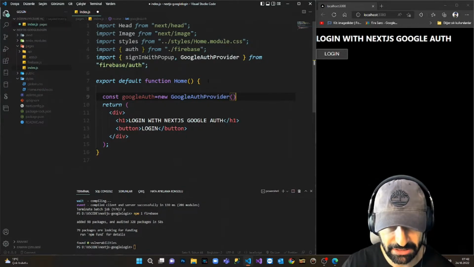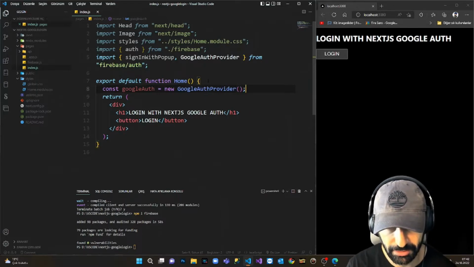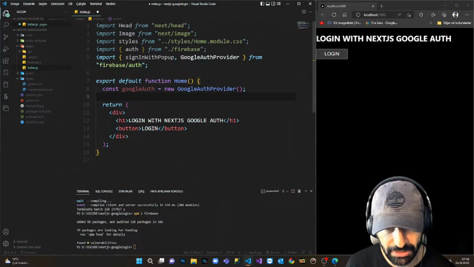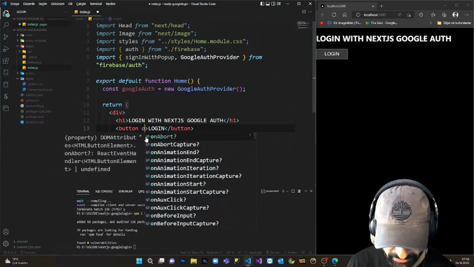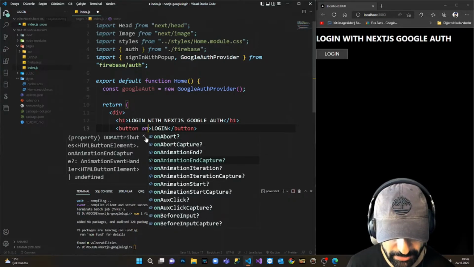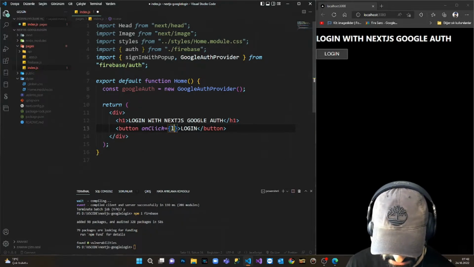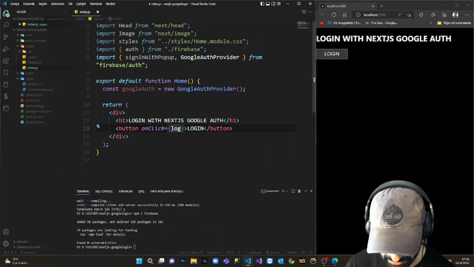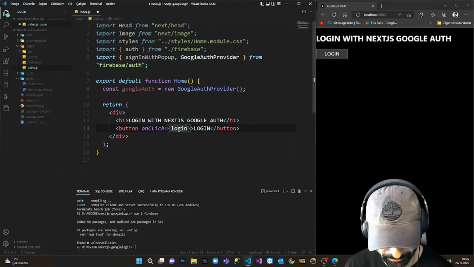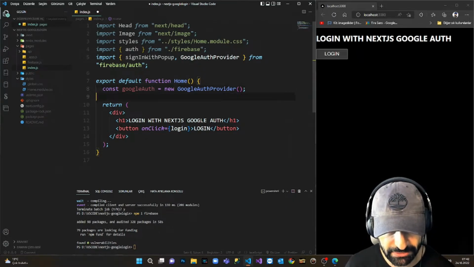I've grabbed this class, and from here I'm gonna create an onClick event on my button. I'm gonna say onClick, and I'm gonna initialize the function login, okay, which we're gonna create right now.